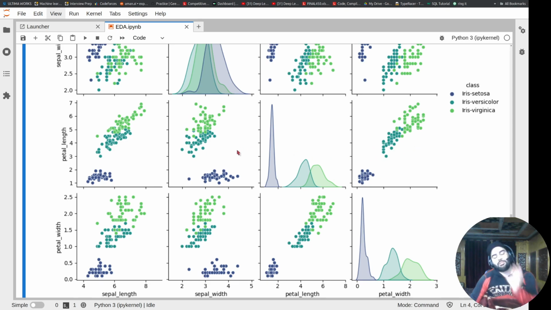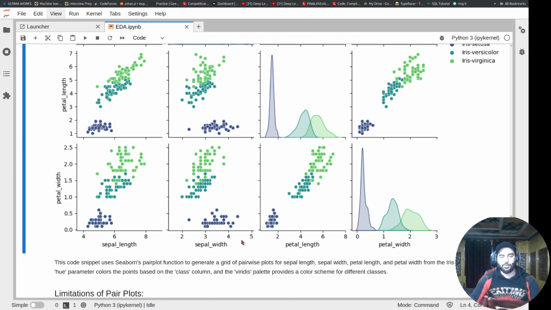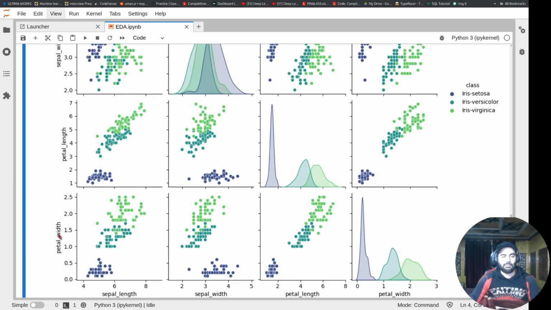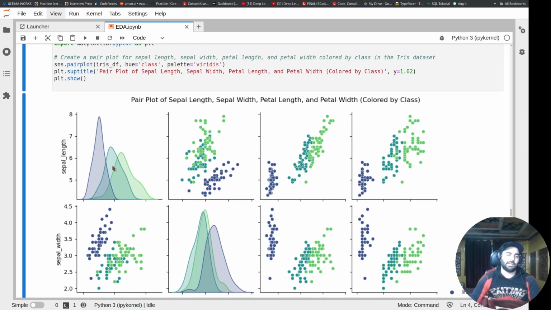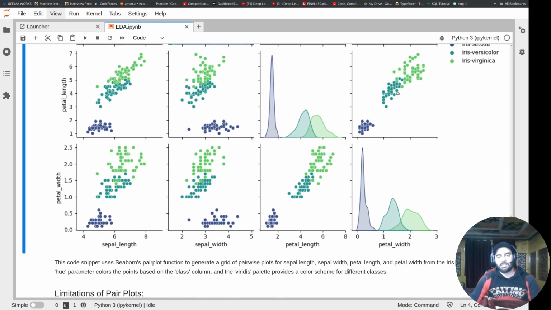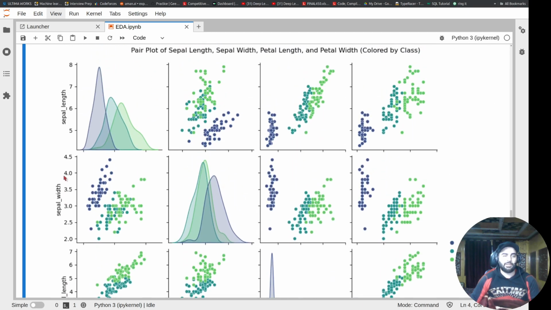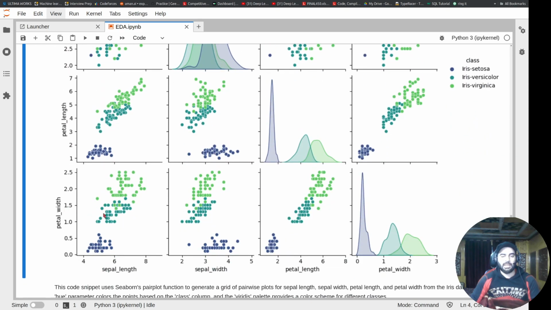So what we do with the pair plots is we plot every feature versus every other feature to see which features are important. If I see this is the petal length and petal width, so here we should have petal width and petal length, and these graphs should be symmetric. They'll be just rotated. If you see this graph where my arrow is, this graph basically is petal width and petal length. So if I take petal width and petal length, where is that? This is the petal width, and then I have petal length.